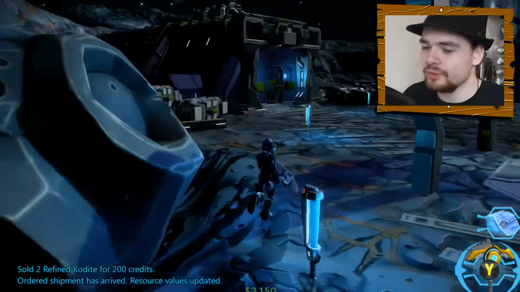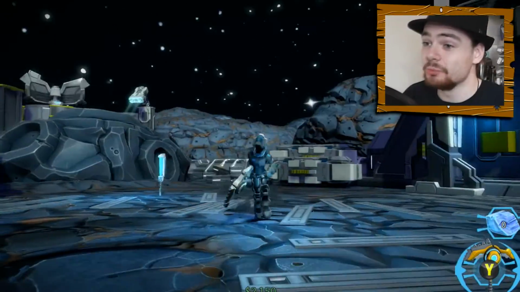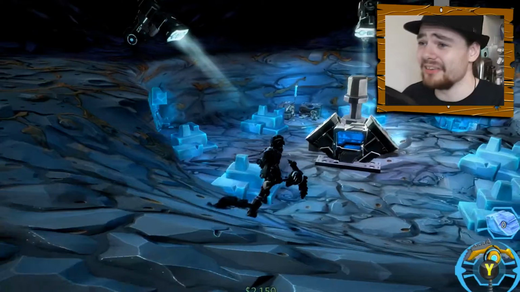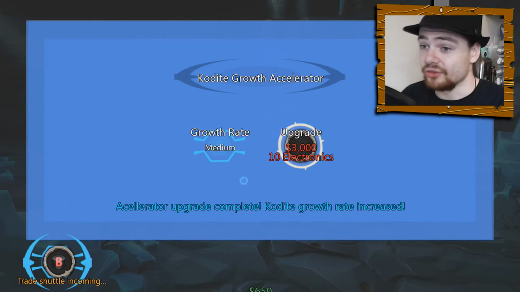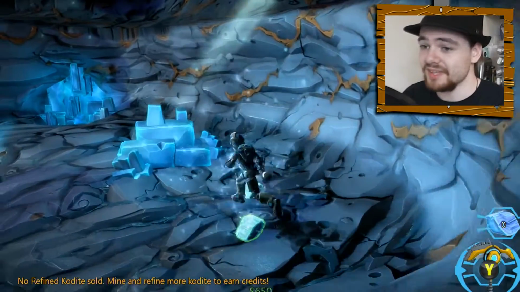Ordered shipment has arrived. Resource values updated. Great. I like that. You don't get them instantly. It has to come with the next shuttle that flies through. Oh, man. That is great. So we'll just go in here. Upgrade that for 1,500. Okay, so it's now medium growth rate. Kodite growth rate increased. Nice.